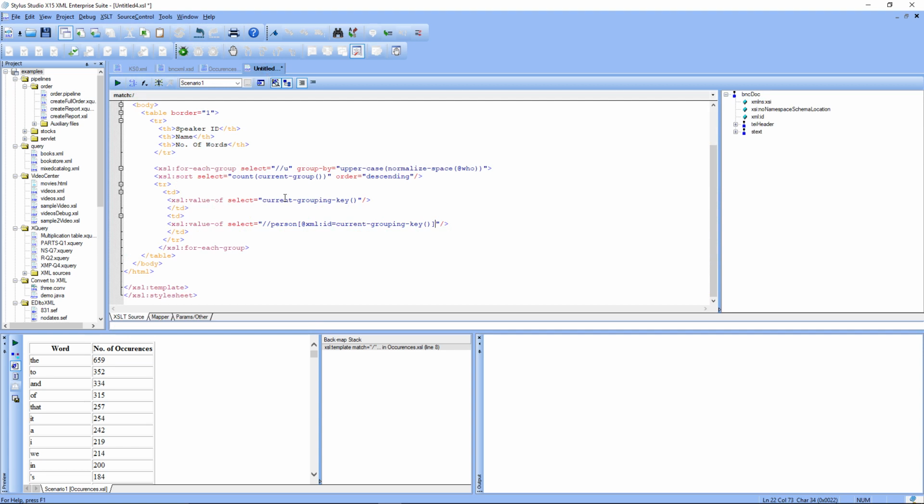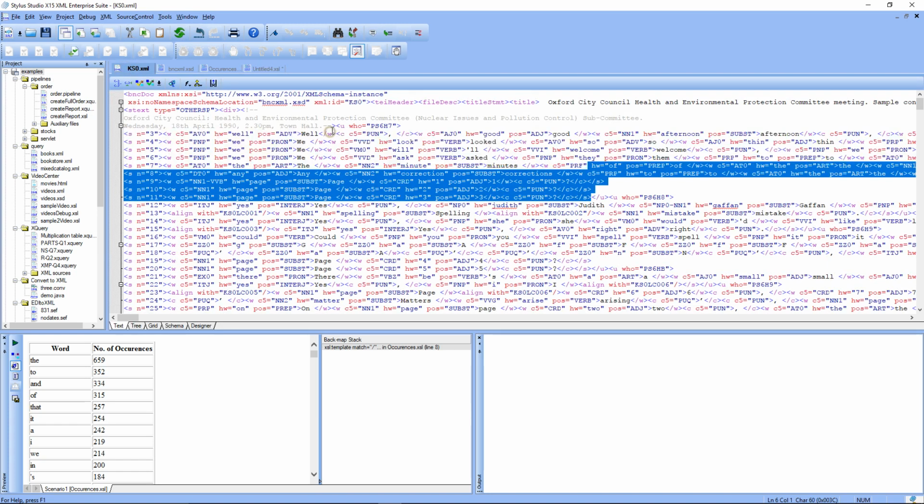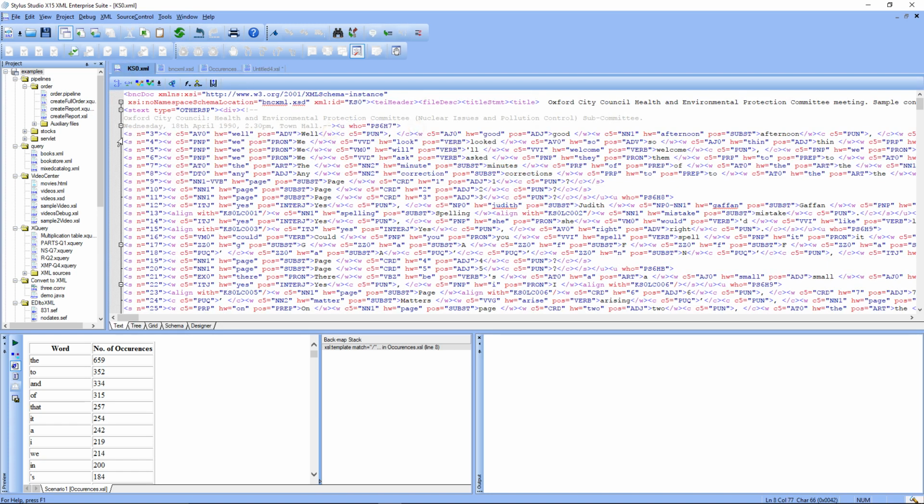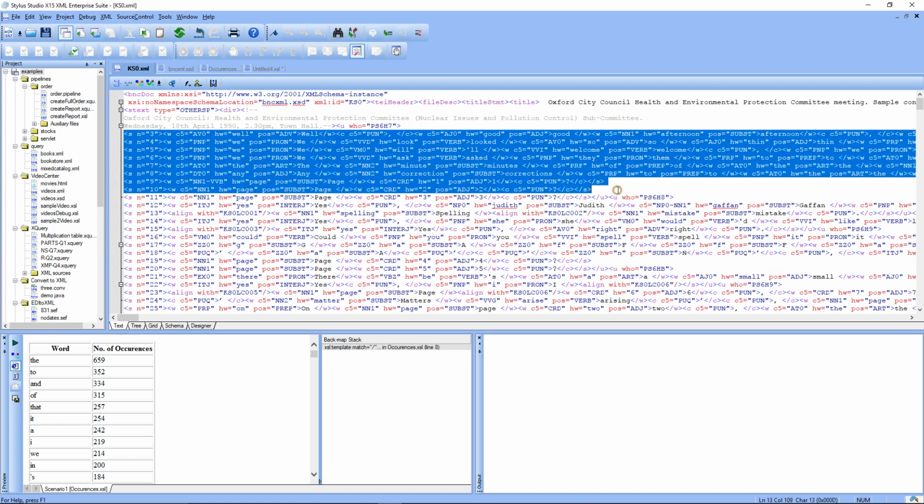To do that, I'm just going to copy this to create another column over here. I'm going to remove this. Now let's do counts. We want to display a number. Current group, so the current speaker ID. We are going to get its following nodes, so following words, just like that. And so now that should get the speaker and count how many W nodes occur after the speaker.